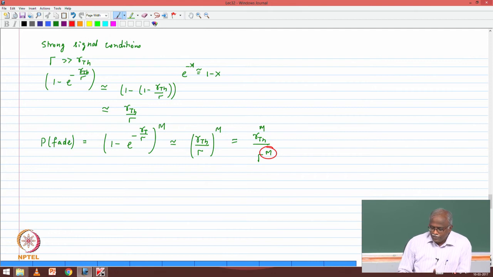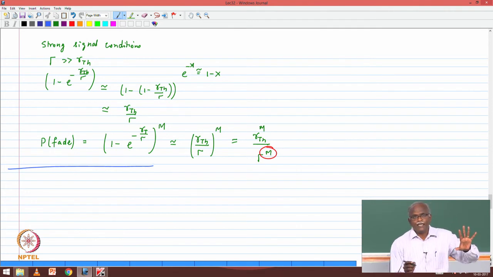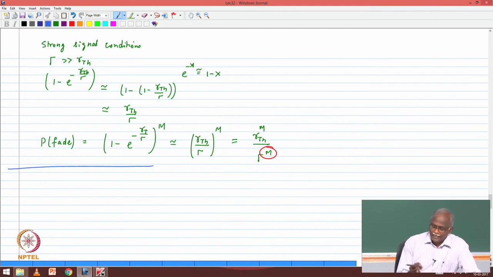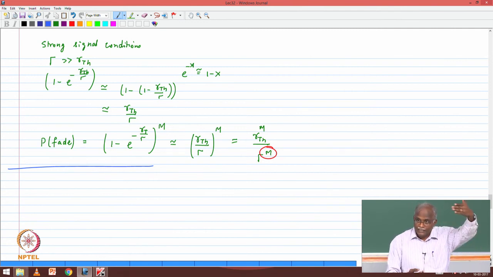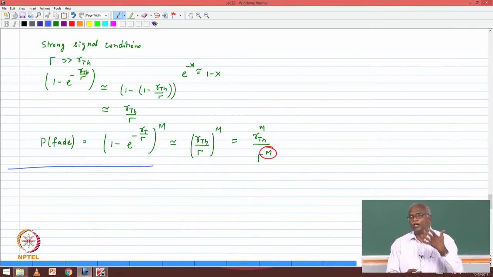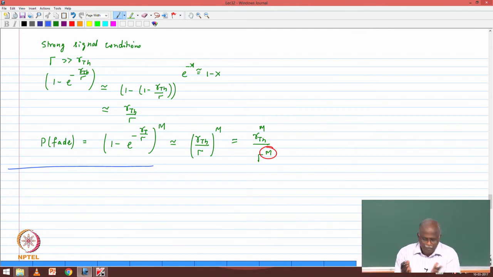Okay, now comes a very useful practical result. Supposing one of the M antennas is weak. Now when can that happen? If you have a handset, one of them is an antenna at the top of the handset, one of them is in the body of the handset, and your hand is around it, then what will happen? The antenna at the top sees a better SNR than the other, because your hand is blocking part of the signal. So we cannot always assume that all of them have got similar statistics. One of them may be weaker.